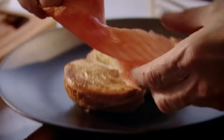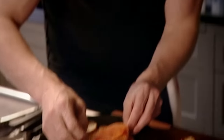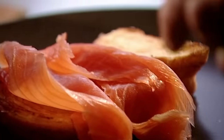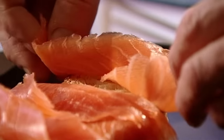Next, just get the smoked salmon and sort of twist it and let it fall over the croissant. Let it sit naturally on top of the toasted croissant. Twist and over. Right, scrambled eggs.